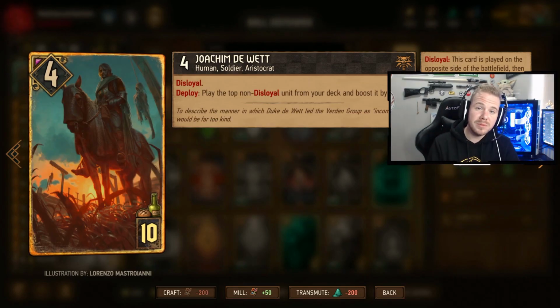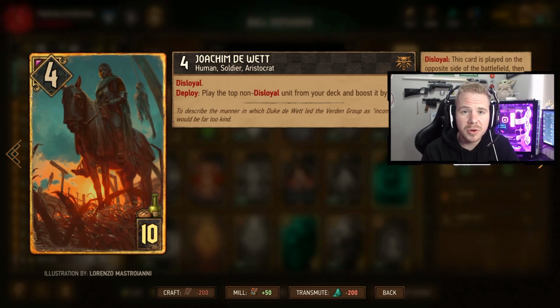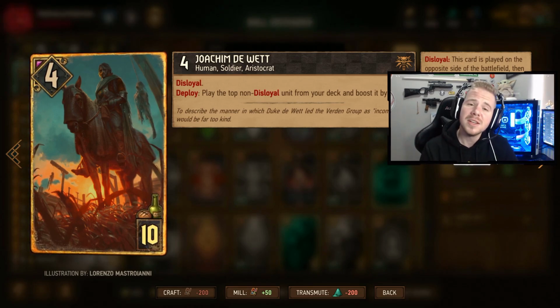Then we have Joachim. Joachim's good for thinning and boosting our cards out of our deck to give them really big points, so our opponent finds it hard to catch up. So this is a Disloyal card.